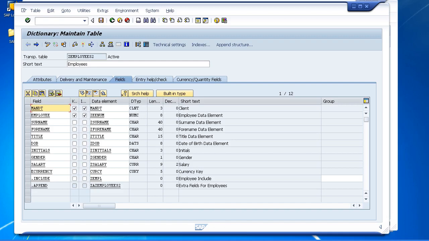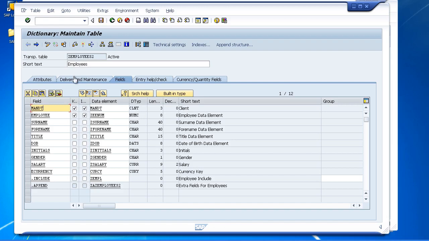If you try and change a field from being a key field to not a key field, then you need to put your thinking cap on, because if you've got lots of data in the underlying database, by taking away a key field, it could mean that you introduce duplicate records into your table. Because now your table key is not as unique as before, you could end up with some undesired effects, such as corrupt data or records being deleted from your table. Let's dive in and have a look at how we can introduce new fields and take fields away, change fields, and that sort of thing.